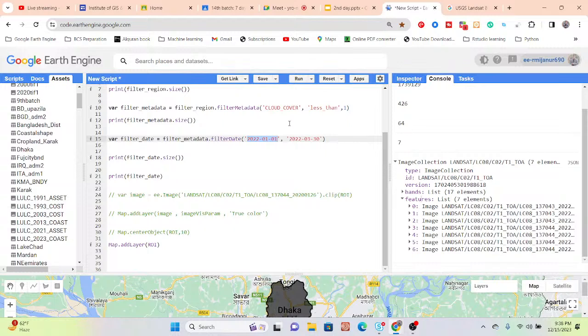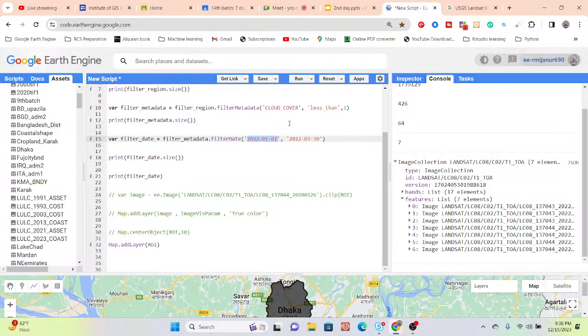Sir, how do we identify which data to use, like when to use Landsat and when to use MODIS? Mainly it depends on the resolution. Landsat is 30-meter resolution, and Sentinel is 10 to 12-meter resolution.